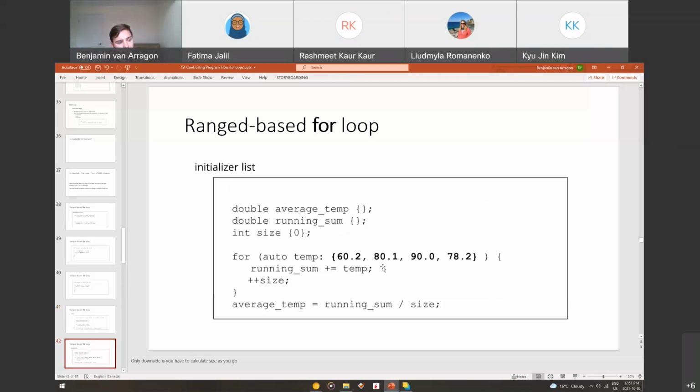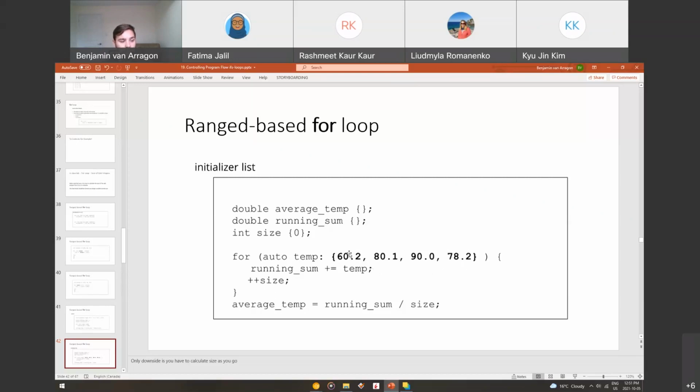You can also use an actual initializer list instead of an array or a vector inside of that. So what you could do is just put the temperatures directly inside of here and say auto temp in, and you can call this anything. You don't have to call it temp. You could call it X, you could call it I, whatever you want. For each element in 1, 2, 3, 4, this list of 4 items, we're going to make the running sum plus equal to this element variable we declared, so temp in this case, and then plus plus size.